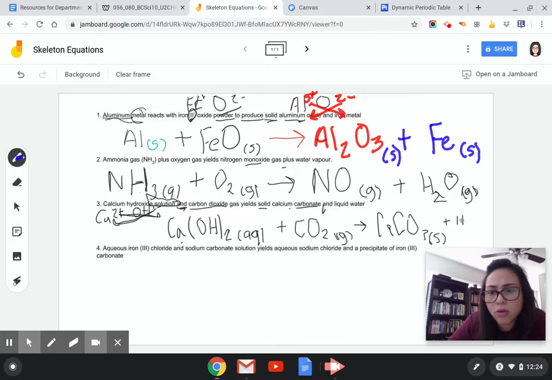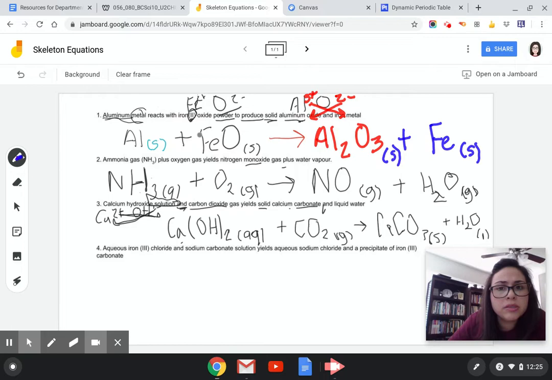And now, instead of putting it as gas, it's liquid water. We are going to put the state, liquid, which will be L in parentheses, and that should be closer to the O. I'm just running out of space a little bit, but yours should be able to show all of that.